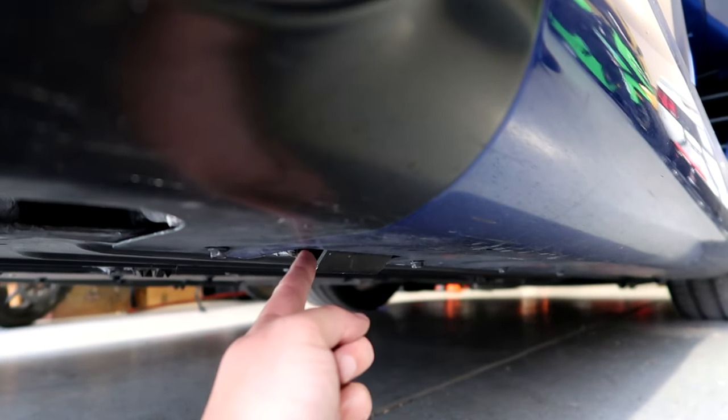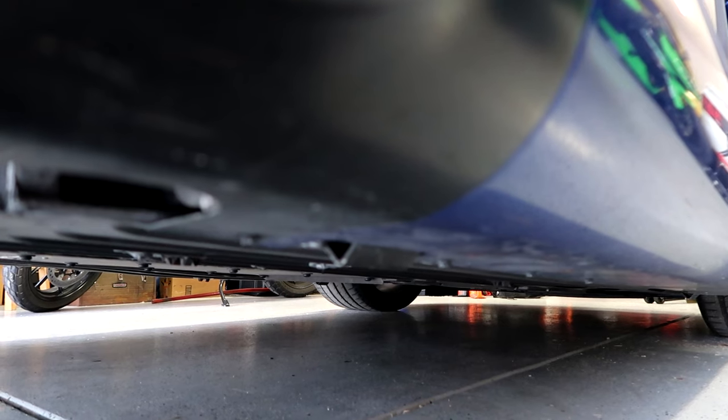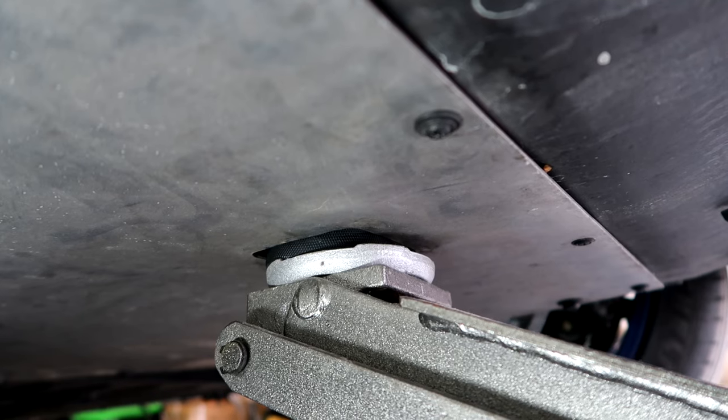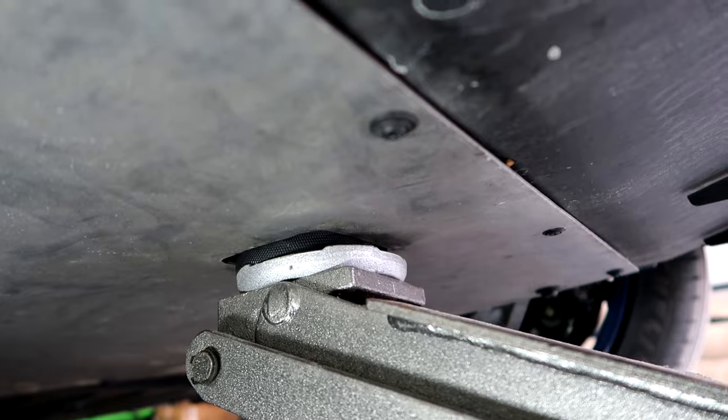That's Method number two. It's not necessarily my preferred method — anytime I'm working on the car I either just need a tire off or I'm going all in and removing the under tray entirely. Once it's up in the air, I treat it the same way: both rear jack point nubs are now free to use as jack stand points, so you slide one jack stand on each side. I still leave the center jack in place as an extra safety measure, even with the jack stands.